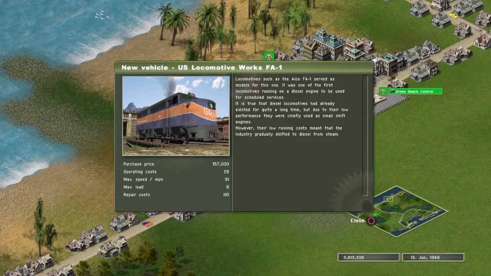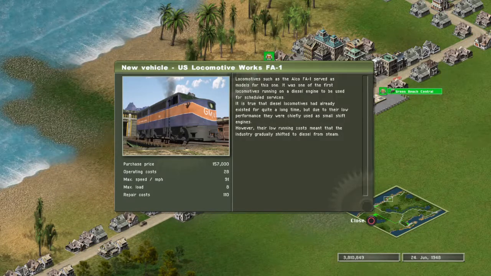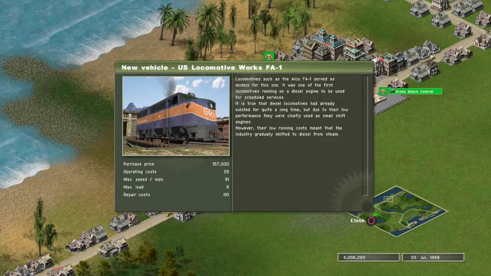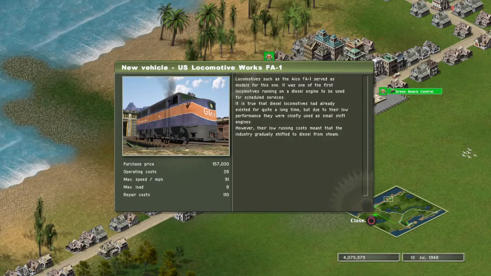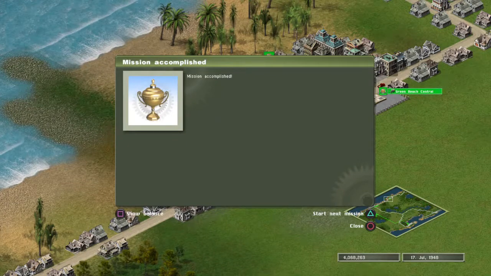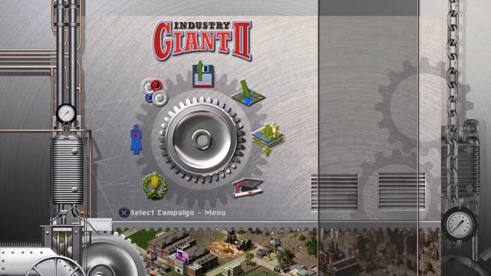It is an Alco F1. It was one of the first that came out of this one. Oh, it's a diesel engine. Cool. Low running costs as well. And there's my mission accomplished. Boom. Did it without even realizing. So, yeah.